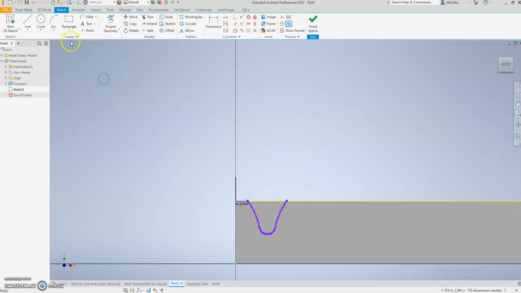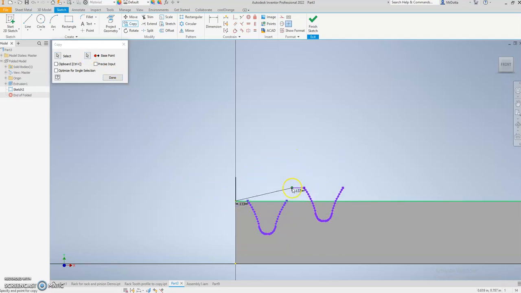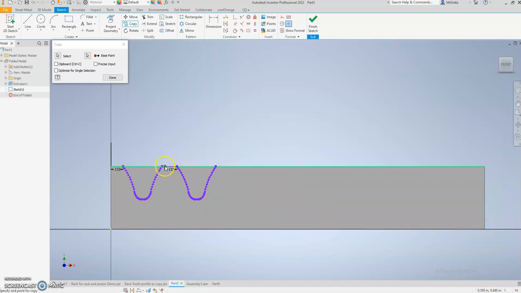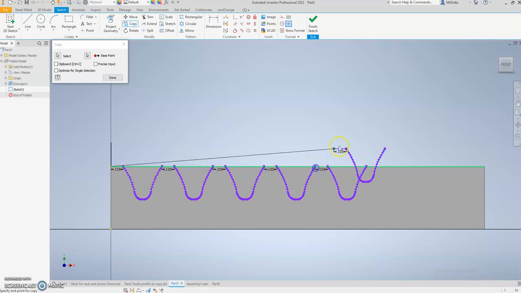Now I can copy this, select it from the base point right here, and I'm just going to keep repeating that profile across. There's other ways you can do this, but this is a simple quick method.